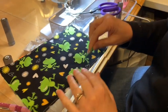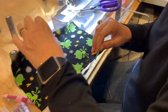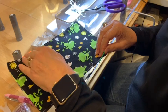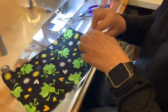And so I want to put this on the fold side, because if I put it on the bottom and left an opening there, you're going to be stitching this down. You won't be able to get your filter in.